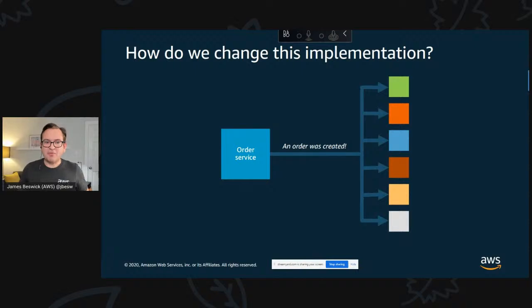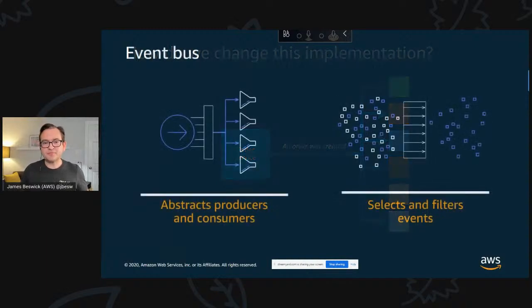So how do we actually implement this? Well, how do we pass information from this order service to all of these services downstream without actually calling them directly? Well, for that, we need an event bus. And this provides an endpoint where an event producer can send events. The router manages directing and filtering those events to the appropriate downstream consumers. And consumers can get the events they care about, and they can do this reliably while the producers remain completely decoupled.